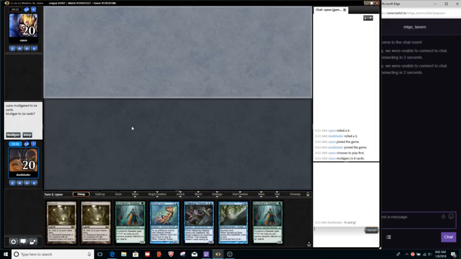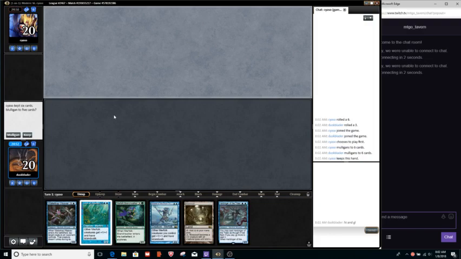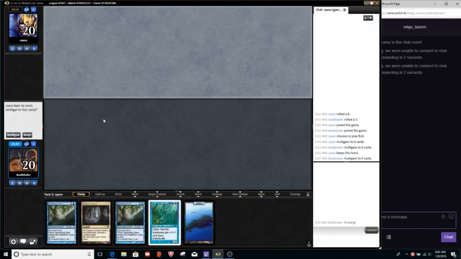As great as Mutavault is, we can't cast any of our spells, so this is a mulligan. This is another mulligan. Sure.